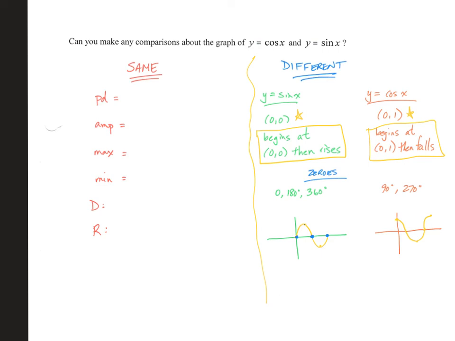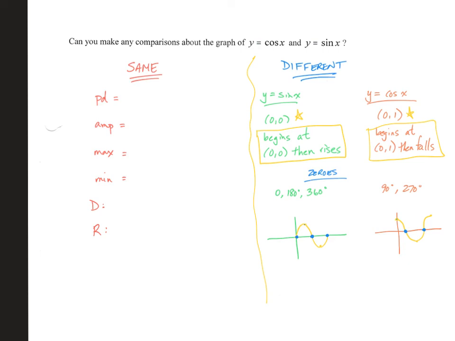My cos curve, I can construct the same way. I start at a peak at 1 and then I fall. Well, I hit my first 0 at 90, I then go to my minimum at 180, I then come up and hit my 0 at 270. Let's use the nature of those curves to come up with our key features.